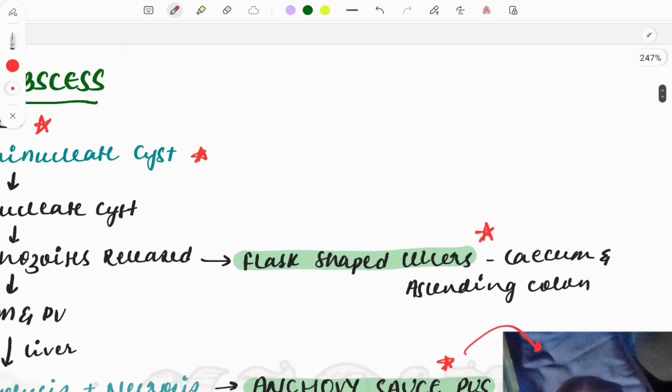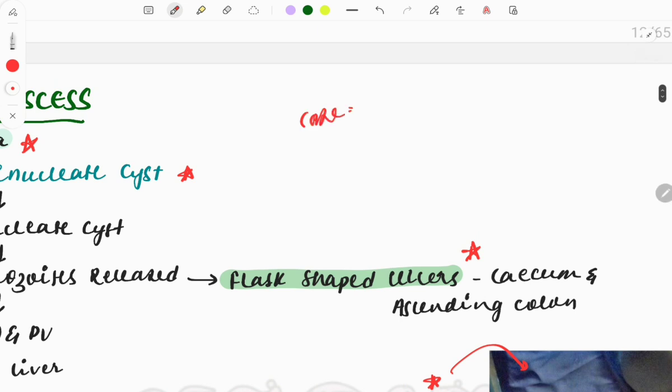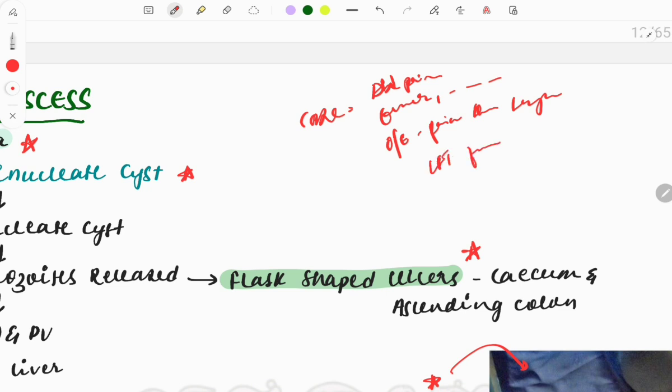So let's discuss one thing: if a clinical case is asked, they can describe it with features like abdominal pain, a man with abdominal pain, associated with fever and so on. On examination, you see that the pain is located in the right hypochondrium, and you see the liver function tests deranged. Then what can be the causative organism? Or they can also describe that on endoscopy, flask-shaped ulcers were seen.